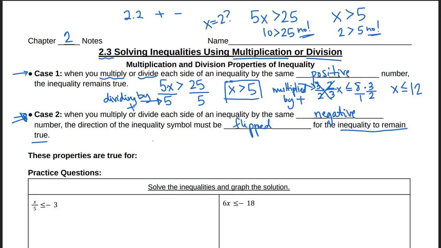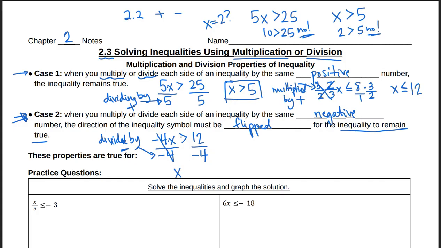So let's say I had negative 4x is greater than 12. For us to solve, we're going to do the inverse operation. Negative 4 times x means we're going to divide by a negative 4, and we do the same thing to the other side of the inequality. These negative 4's cancel out. Because I divided by a negative, I chose to divide by a negative. A negative was already here, and that doesn't matter. What matters is what I chose to do.